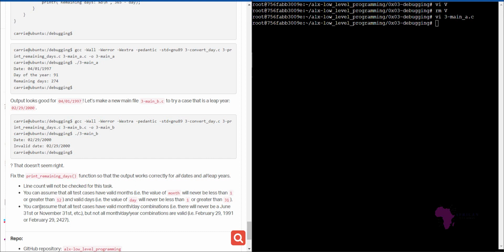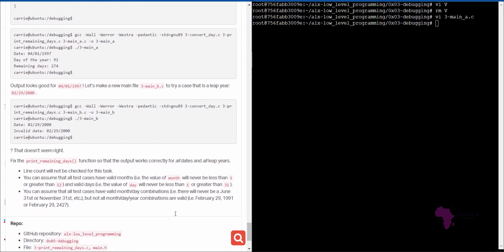And they're also telling us that you can assume that all test cases have valid month-day combinations. So there will never be June 31st or November 31st, because those months end on the 30th. I hope you got that one right.